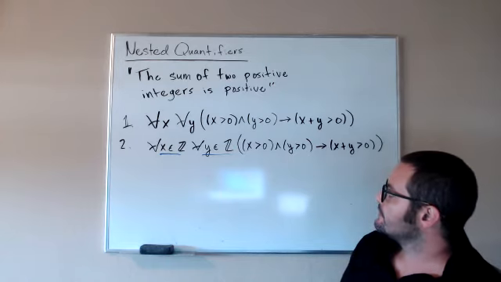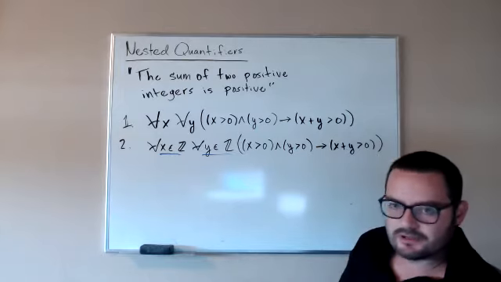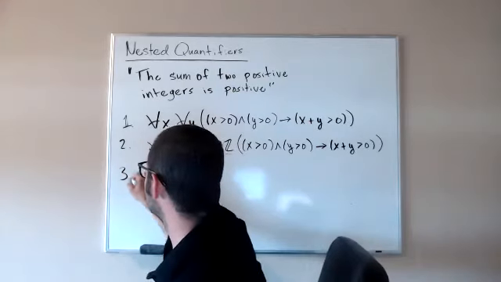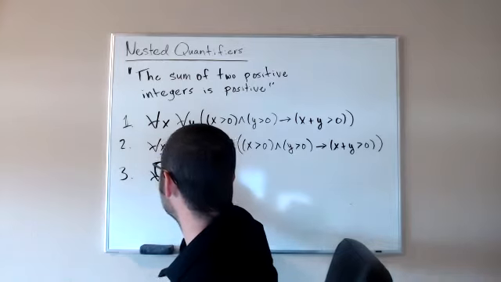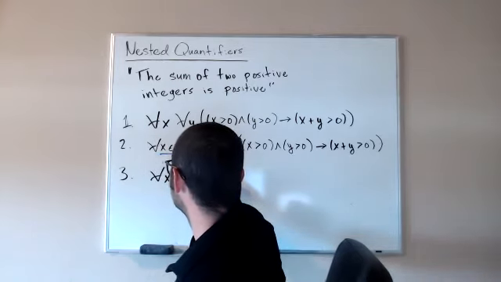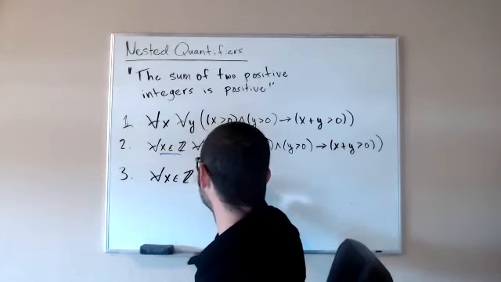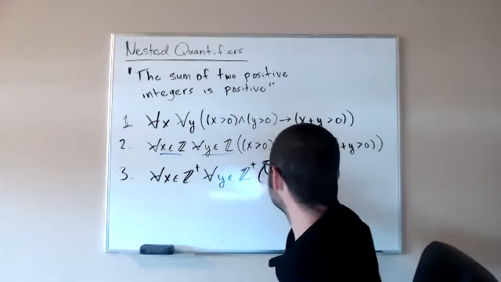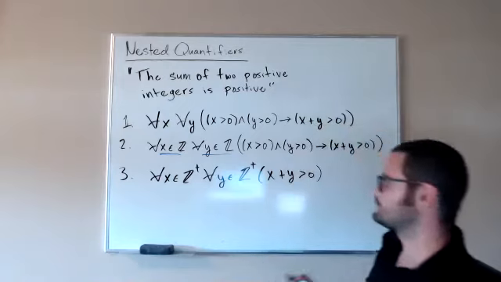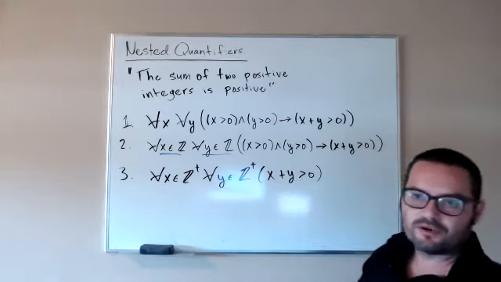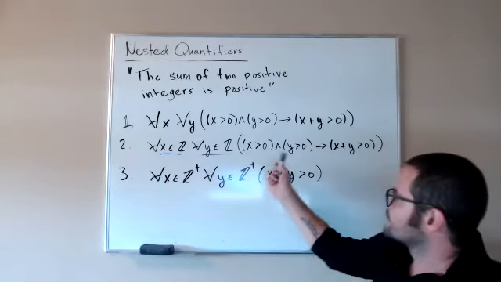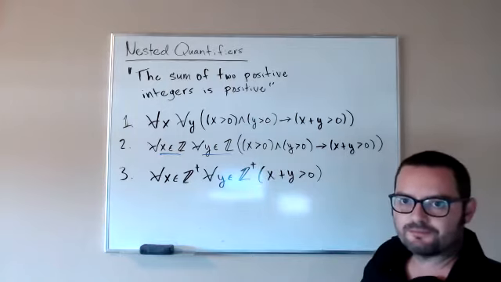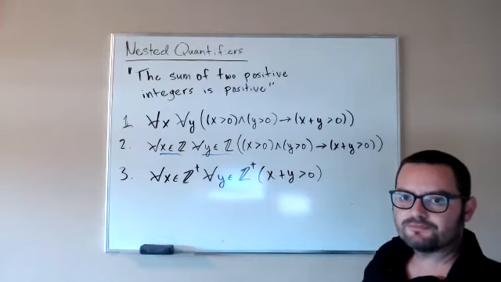And that's about it. There is a third way, but you probably wouldn't see it in a textbook. For all x that are in Z plus, for all y that are in Z plus, x plus y is greater than 0. Z plus is the set of all positive integers. So in that case, you don't have to write the conditional. But all of these would be valid for translating that sentence.